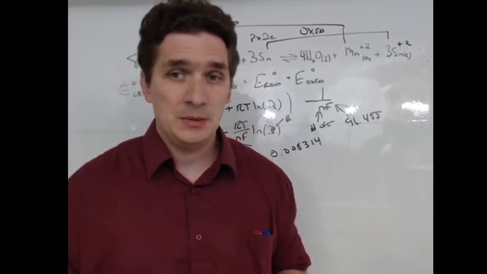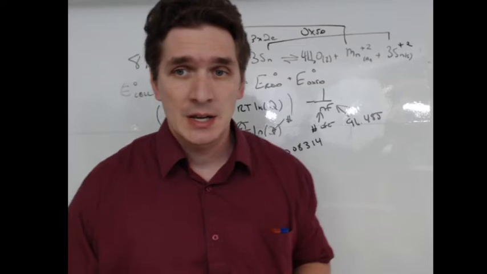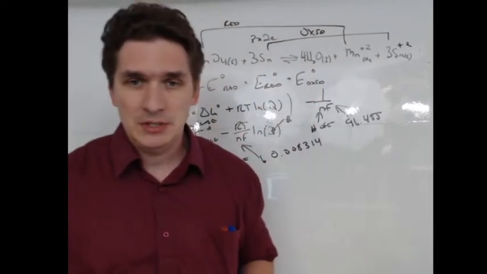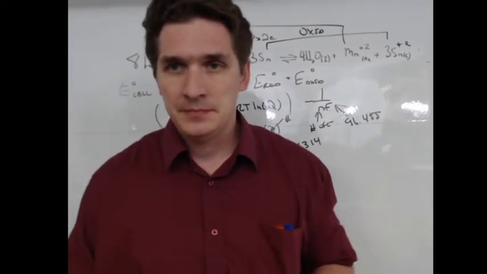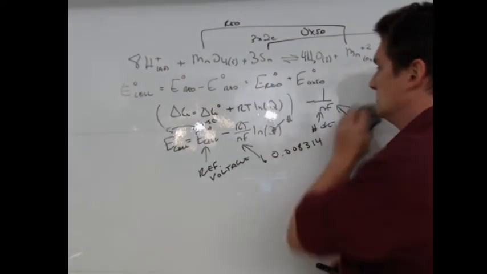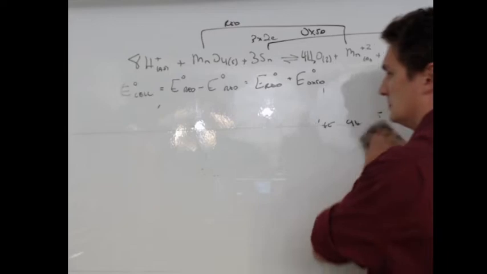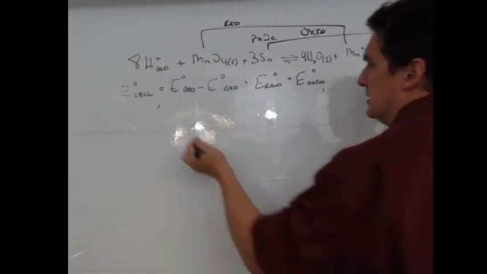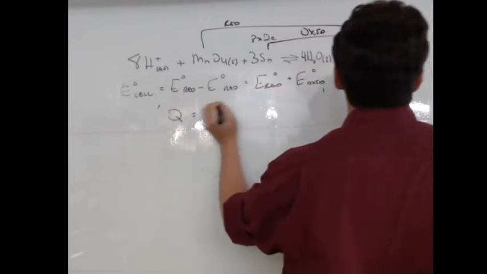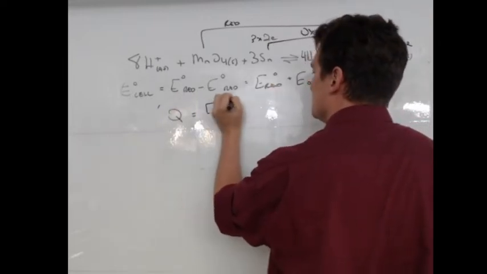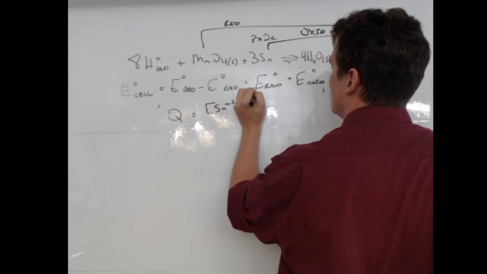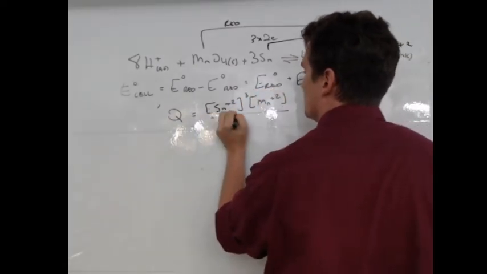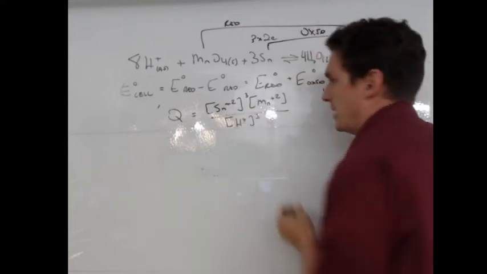Equation for Q. You probably will get an enormous number for this, particularly because you're dividing by 0.01. So your expression for Q here, and again, that shouldn't be a 3 in front of that Mn. I'll correct that. So Q is the concentration of tin plus 2 to the third power times the concentration of manganese plus 2, all over the concentration of H plus to the third power.